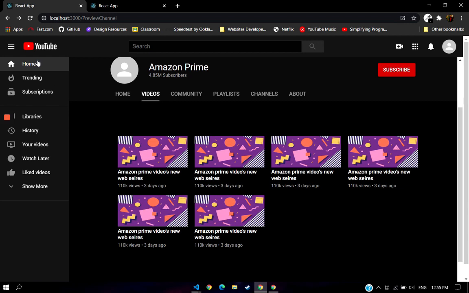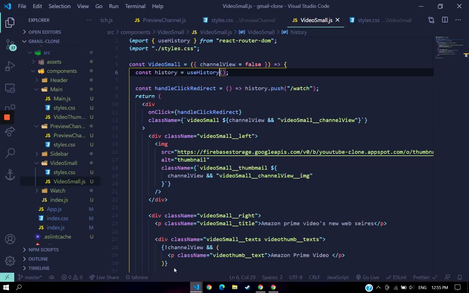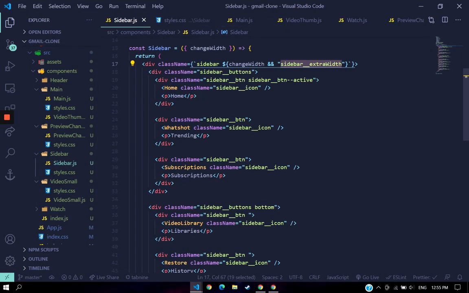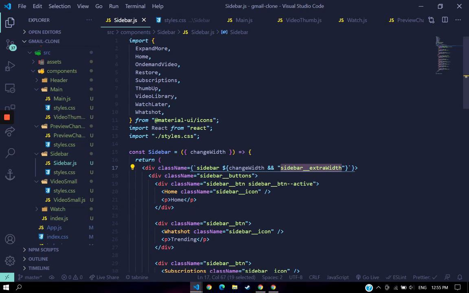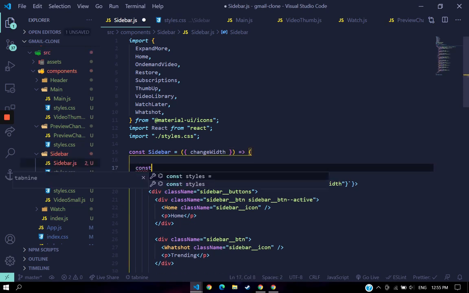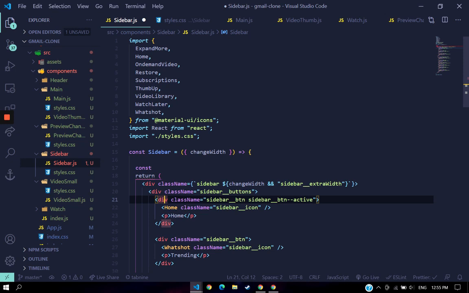So let's go to our home. Whenever you click on home, you get redirected to /. Inside of the sidebar, whenever the user clicks on this, which one is this one, right? Yeah, home.